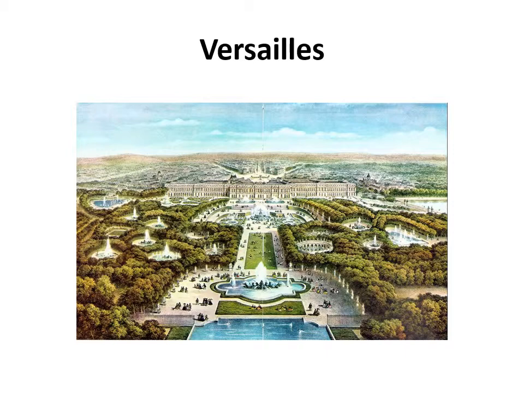Versailles became known as Europe's prized palace, and it helped to shape the tone of royal courts throughout Europe. What I mean by this is that other monarchs throughout Europe saw Versailles and were all trying to build their own versions of it. But unfortunately, nobody's going to even come close.